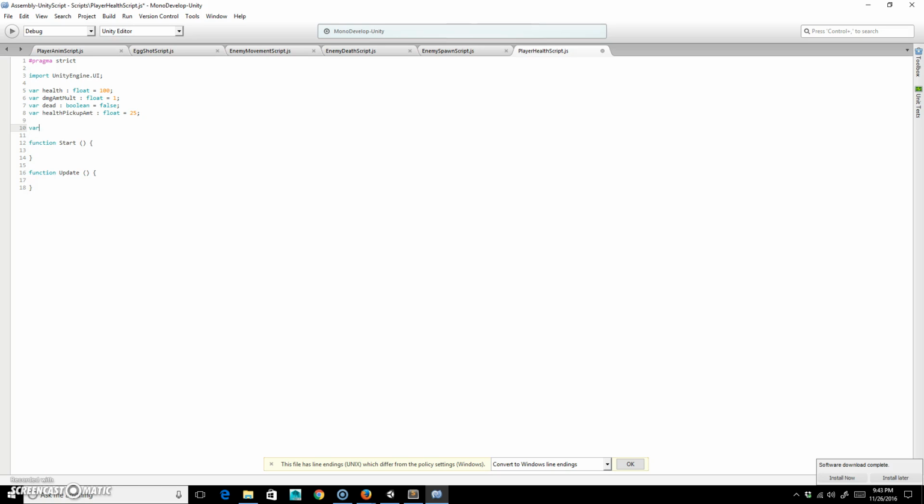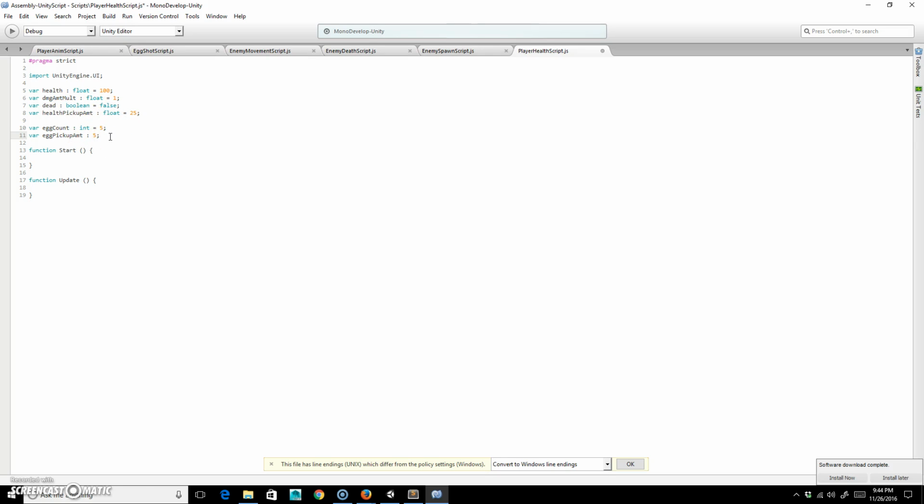And then I'm going to do some more variables for the egg count, and that will be an int. And we're going to set that initially equal to 5. So that's basically the ammo. Because the way it's going to work is that we shoot eggs, but we get the eggs from killing the things as well, and every time you kill one you get 5 eggs. Okay, so variable, we'll do egg pickup amount, and we'll set that equal to 5. So the one is what the default is, and the other one is the pickup.